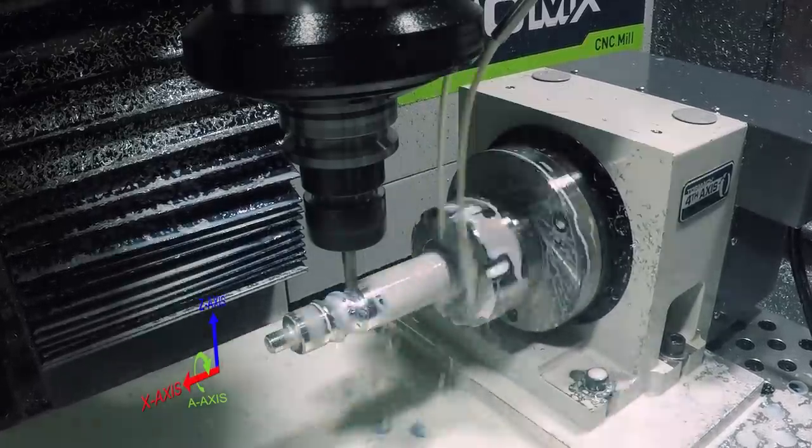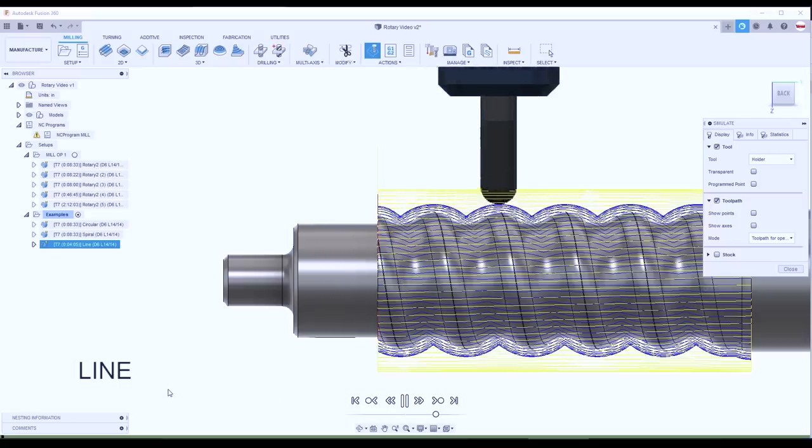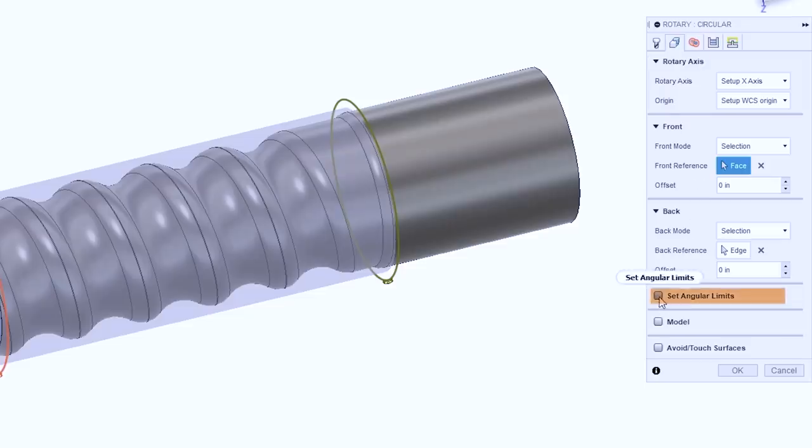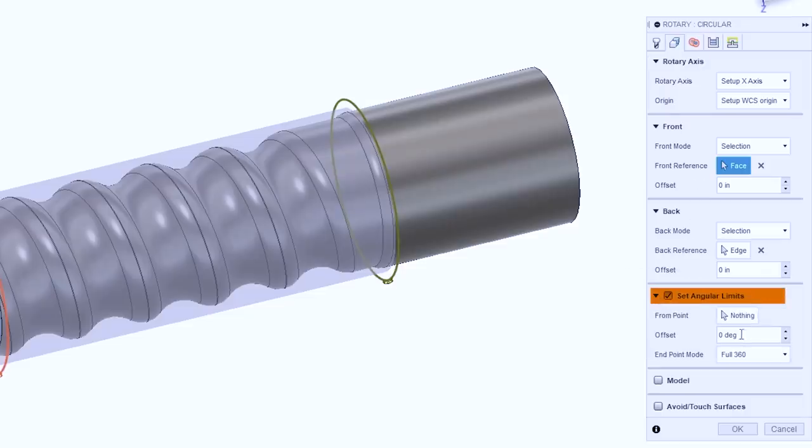And then finally, there's one that's a bit different that's called Line, which moves along X varying the Z as it goes. And then when it's done, it will index or rotate the A axis. It's worth noting that circular can be great if you don't want to go all the way around your part. If you only wanted to go to say from zero degrees to 270 degrees and then stop. Similarly, Line is able to have angular control over what part of it you're machining.